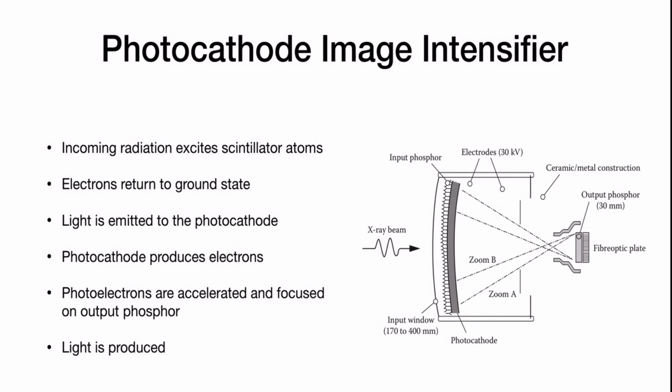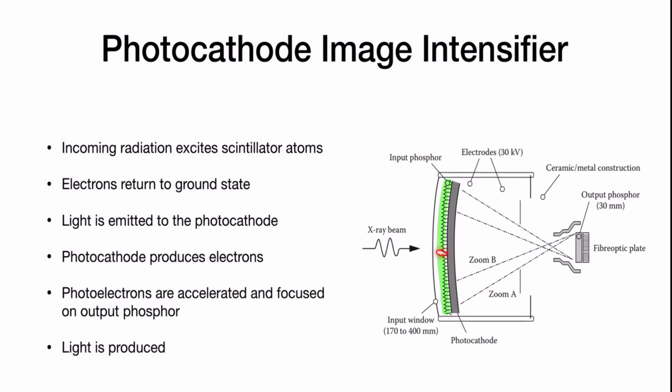So the idea again is our detector receives incoming radiation, and this incoming radiation interacts with the phosphorescent substance, or a scintillator. Remember, a scintillator is going to receive radiation. The electrons of it will be excited to a higher energy state, the conduction band, but then they will de-excite because they are unstable. Their route of de-excitation will cause light to be emitted. And this first layer here, this green layer, that is our scintillator, which here has been labeled as an input phosphor, or you could think of it as an input scintillator. It's the part that absorbs the incoming radiation, and it gets excited and then will release light.